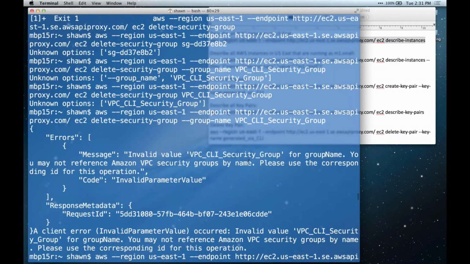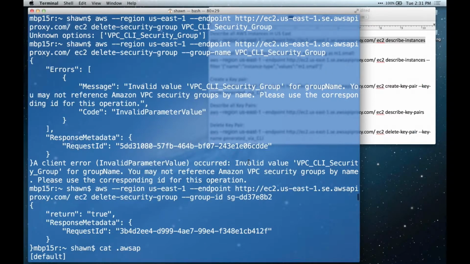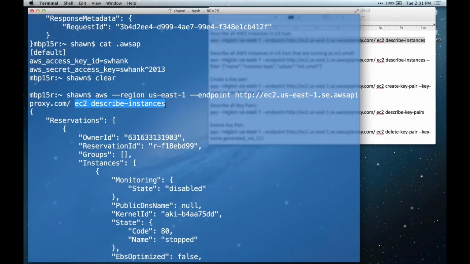Okay, so again, here's the actual command, and then here's all the output. And of course, you could configure this such that you could always have a default region. You could always have a specific endpoint URL that you specify. You don't have to spell it out in a command line like I'm doing. However, I thought it would be easier to just show how this works.